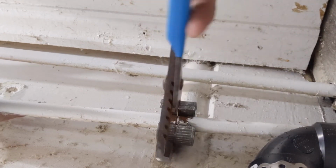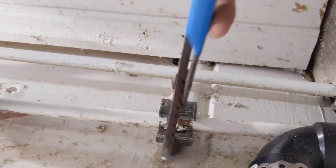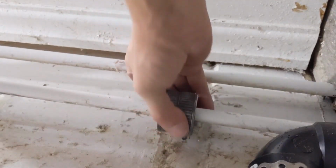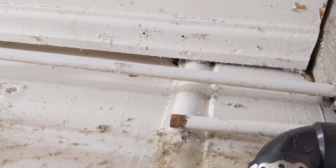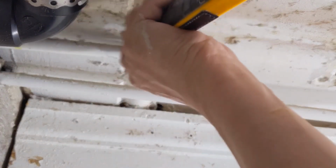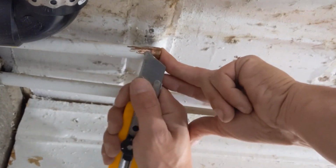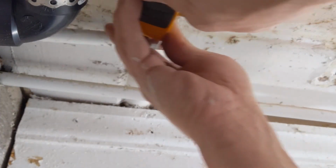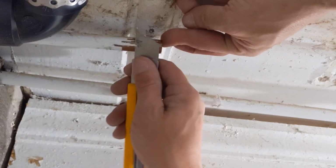The one thing about ball valves you should know is never throttle a ball valve, meaning never have it half open or 3/4 open. Always make sure it's all the way open. What can happen is when you throttle a ball valve, it can wear the actual ball inside with the water moving past it, and then when you need it, it's not going to shut off. But anyways, what you can see we're doing here is just getting everything ready to solder, I should say.